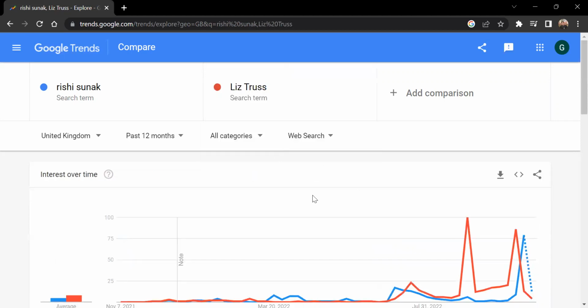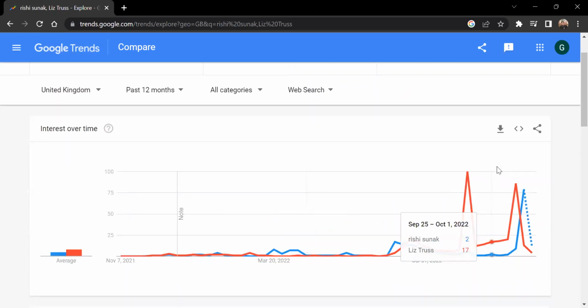It will show you almost the same results. Okay, so now you can compare these two results together. There was obviously more interest in Liz Truss when she became prime minister, and after a few days, when Rishi Sunak came into the picture, his search queries have been trending more since that time.